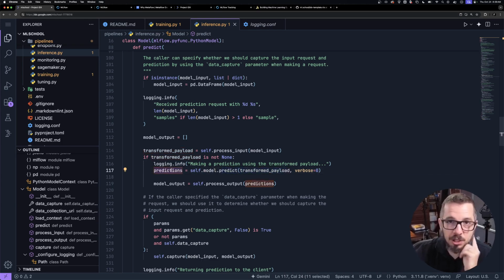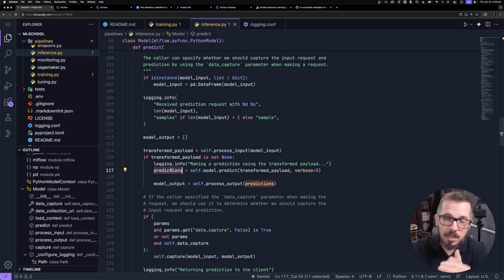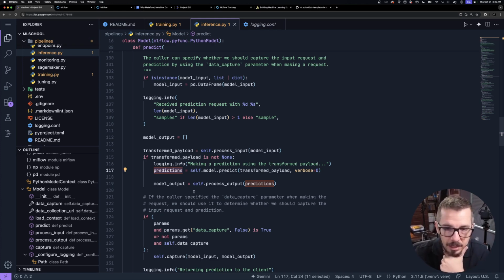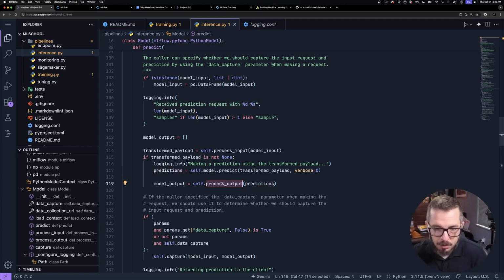I'm going to get the predictions right here. Each of those predictions is a softmax vector, so there are going to be 3 values on each one of those predictions. I don't want to just return vectors outside. I want to interpret that softmax vector and determine which is the correct class. That's the one that's winning here, the one that's more likely. So return the class and return the confidence, basically the value of the softmax that's the highest. In order to do that, I'm going to call the process output. Okay, so let's go to the process output.